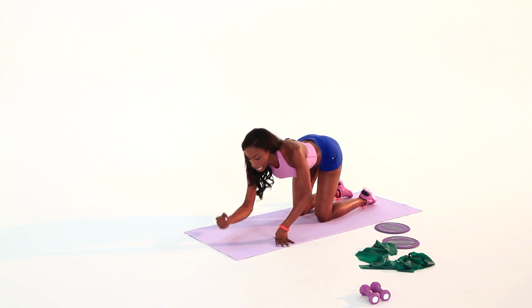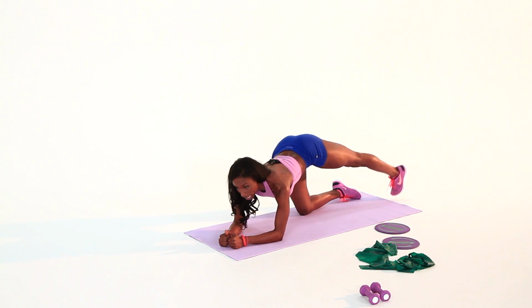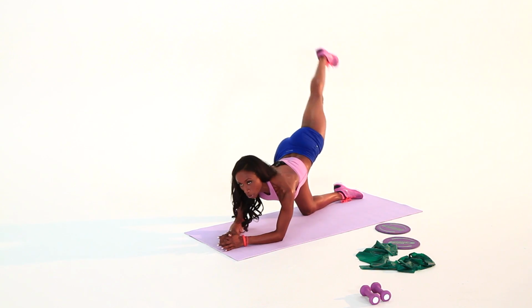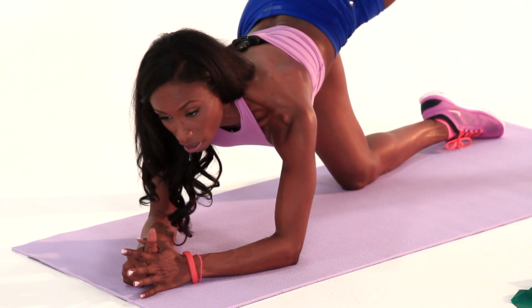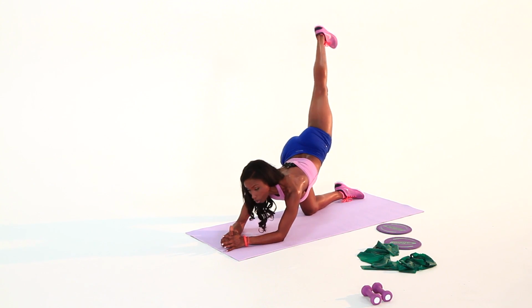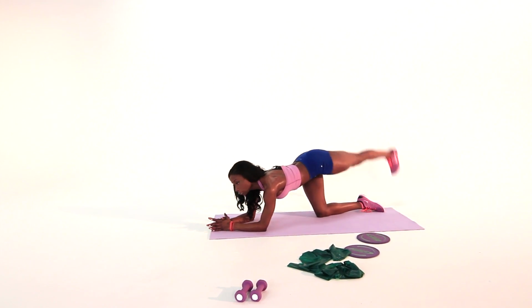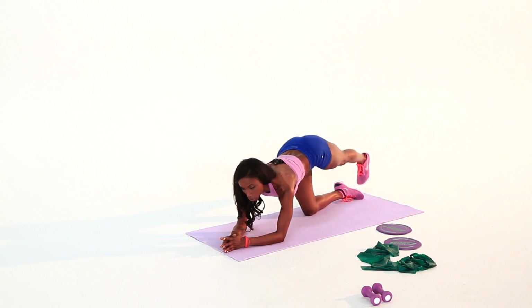Next, we're gonna do V-lifts, again on all fours, but let's take it down to our elbows. And your foot is behind you, parallel, leg is straight, and you lift it to that diagonal, tap down in the middle and the back, and then cross diagonal. Foot is flexed, let's keep it flexed actually. And kind of parallel. It feels a little awkward, especially on that cross, but you wanna think of your toe facing towards the ground. Stomach is tight, and then as you're more confident, you can speed it up a little bit. Don't go buck wild, you don't need to go too crazy fast.